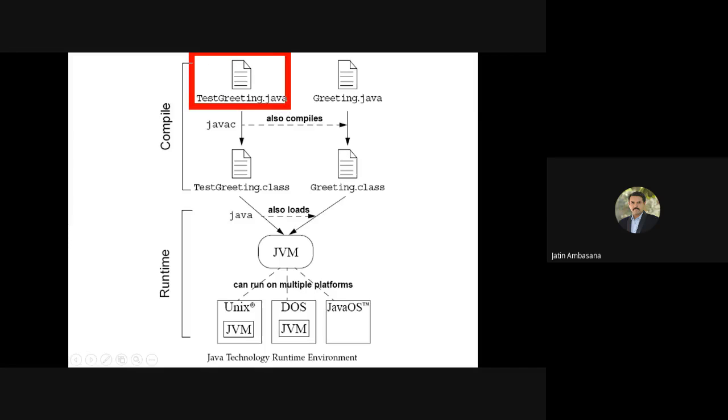When you say javac TestGreeting.java, javac invokes the Java compiler, which will convert this Java file into a class file.